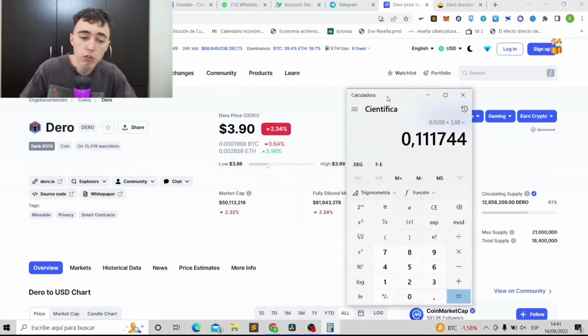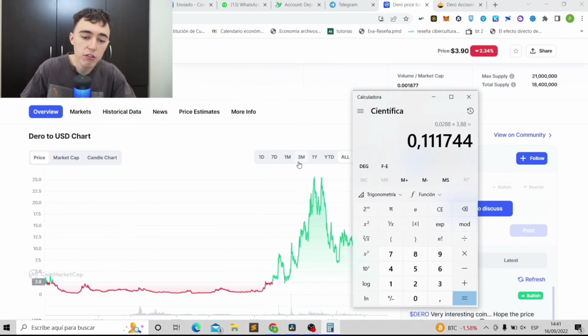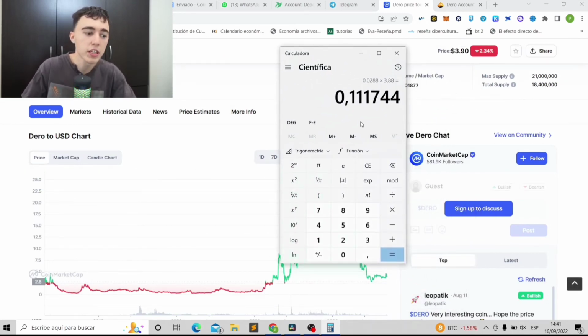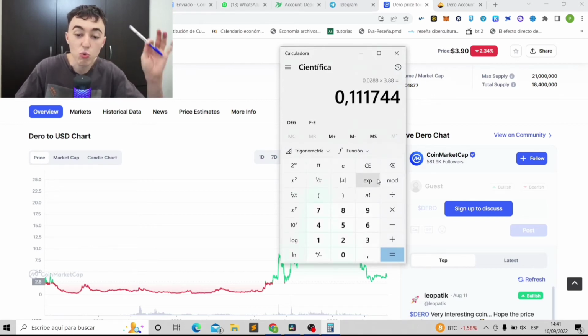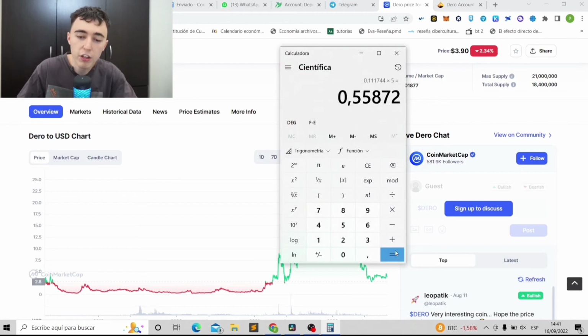But it's true that if you accumulate Dero, right now Dero is $4. Let's say it goes to $20 and you're able to sell. It will be basically multiplied by 5. Well, then you would be making 55 cents a day. Still, it's gonna take you more than a year mining with a phone. I mean, you don't even know if the phone is gonna last.